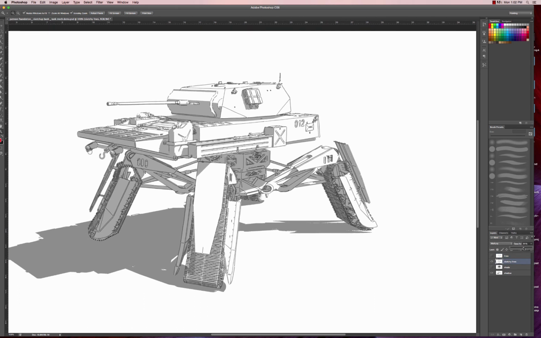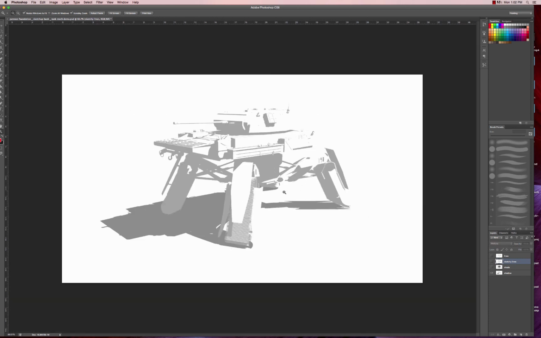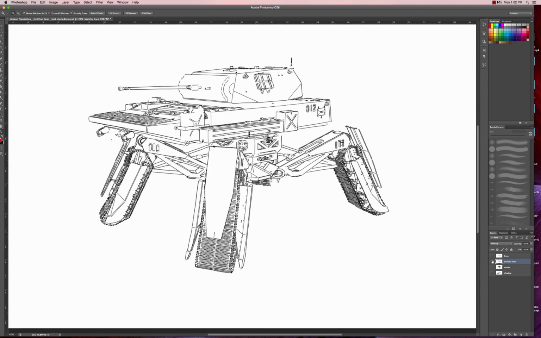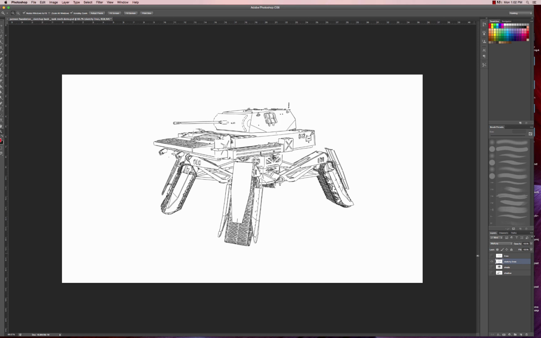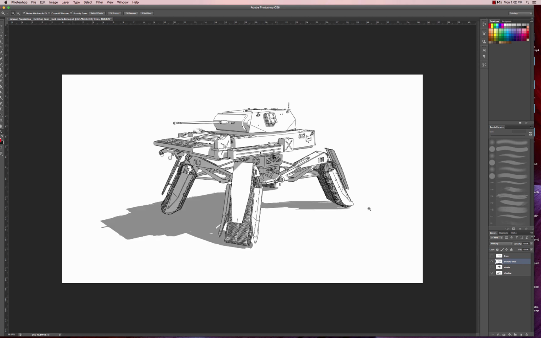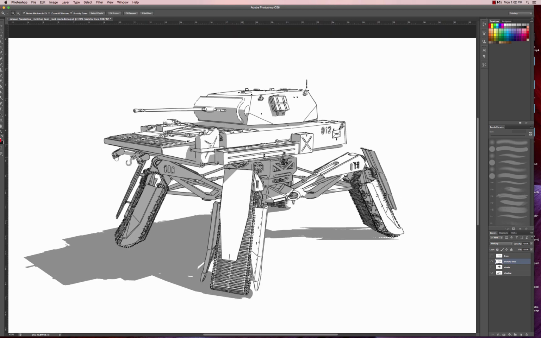So we have our sketchy line from the file that we exported, and we have our shade, so it's underneath. What we're going to do is balance our computer generated lines with our sketchy lines.